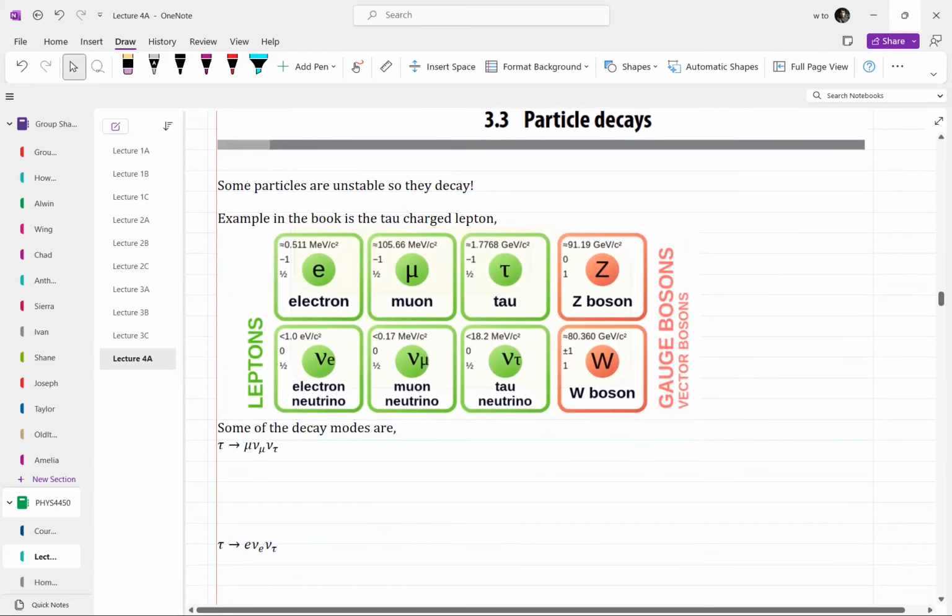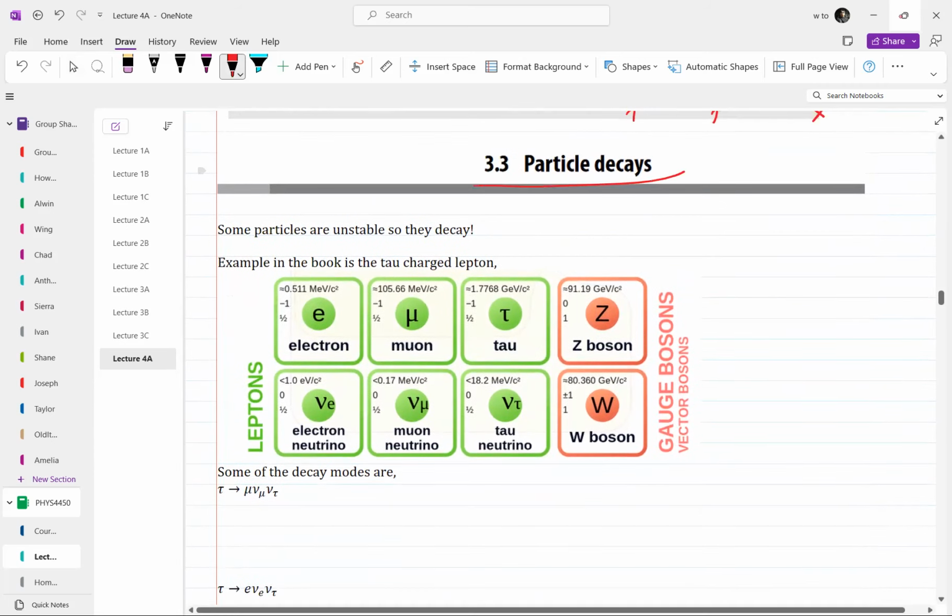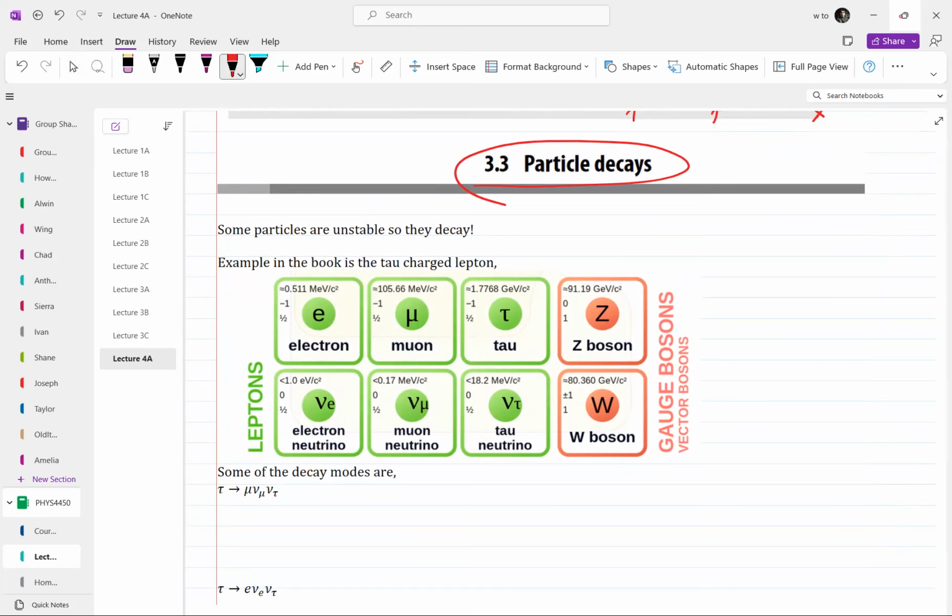All right, with the remaining 14 minutes, let's do our first applied example, okay? So the next section in Thompson is particle decays. There's a similar one in Griffiths, so you can see the parallel between them, okay? Some particles are unstable and they do decay, right? And this is the thing we've been drawing where A is decaying into some particle 1 and 2. We don't even know what the particles are, okay?